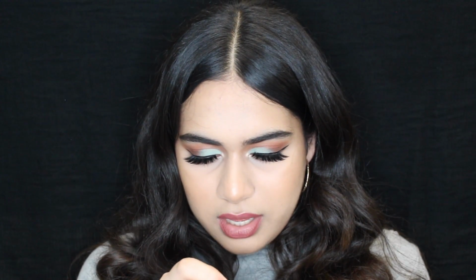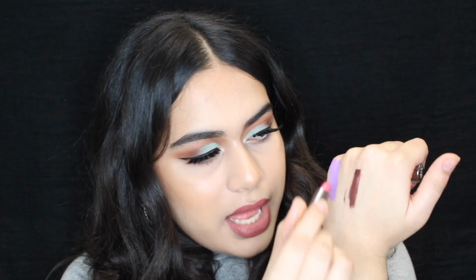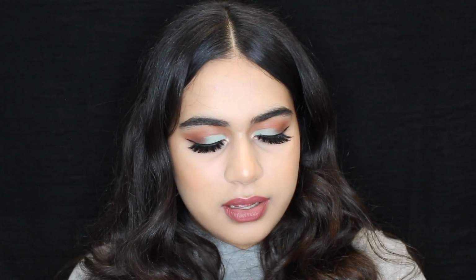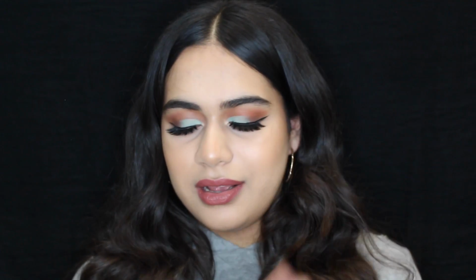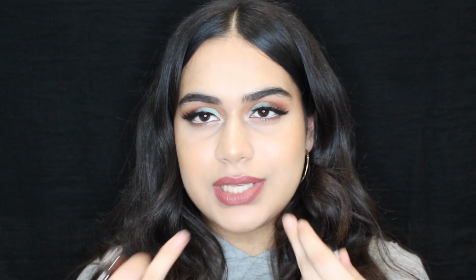And then this one is also from Urban Decay. I believe it's a small size, but it's the metallized lipstick in the shade Big Bang. If I just take it out, it literally looks like that. Once again, most of these are because I don't like the colour and I'll never really wear them. It's full of glitter, but it's quite pretty if you're doing a certain look. I think I'd maybe put this on the eyes. I haven't tried it, but it does have a really pretty reflect, but obviously I prefer my nudes, and even this today is a little bit too much for me, so that's why I don't really reach for these three lip products.